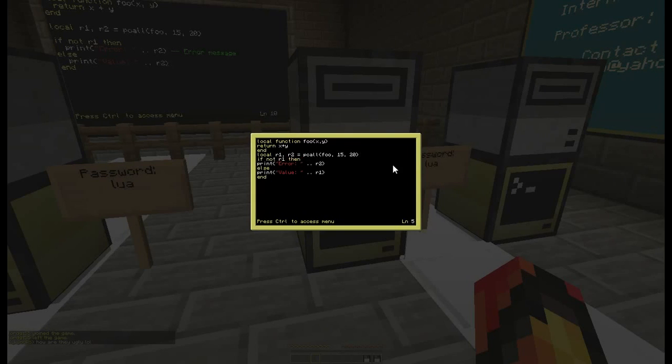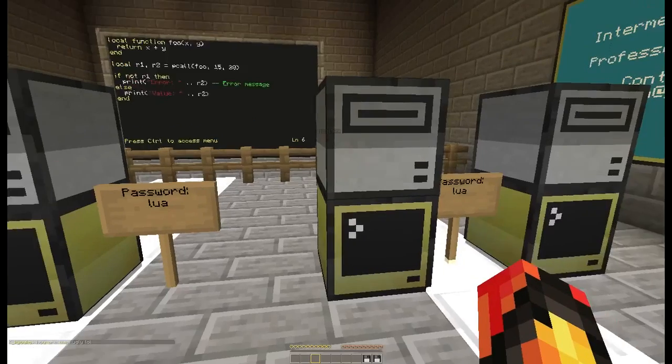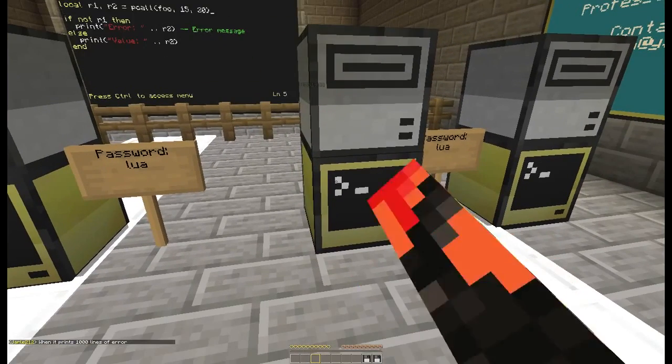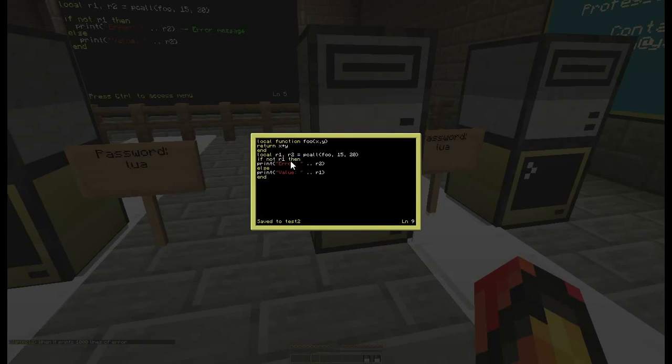So if it didn't error, it's true, and if it did error, it is false. And then if the function has more return values, we can just do R3 and then R4 and then R5 and so on until infinity and beyond.